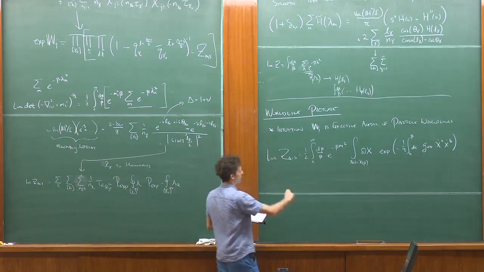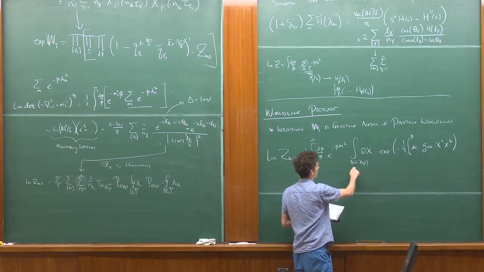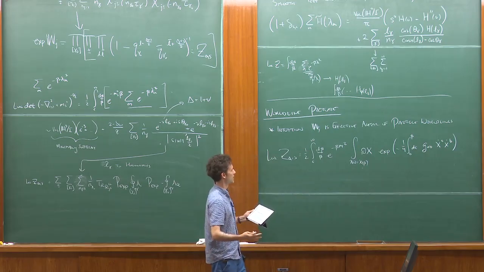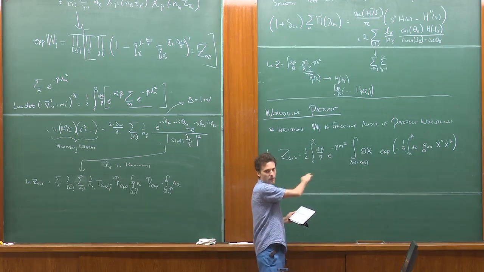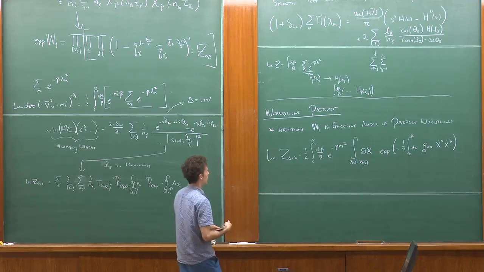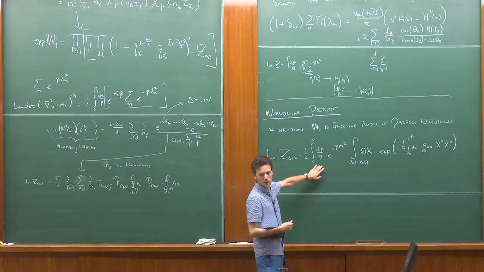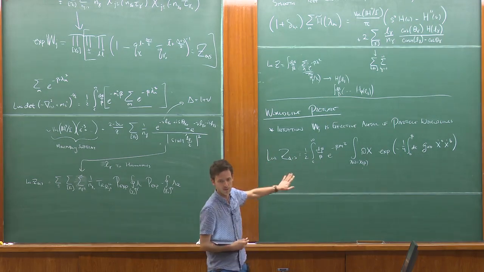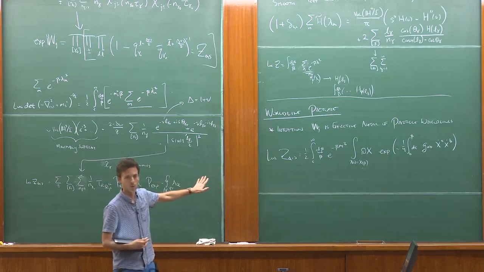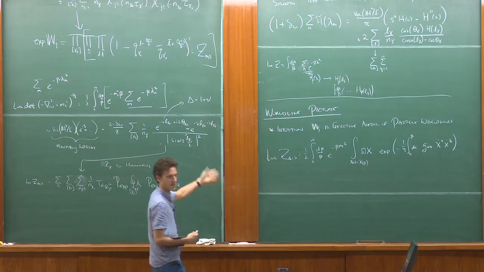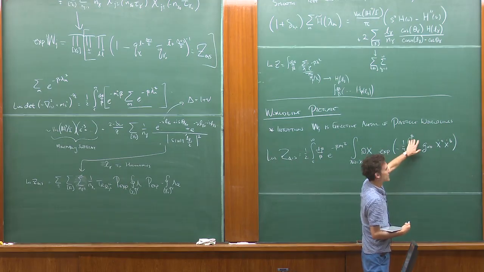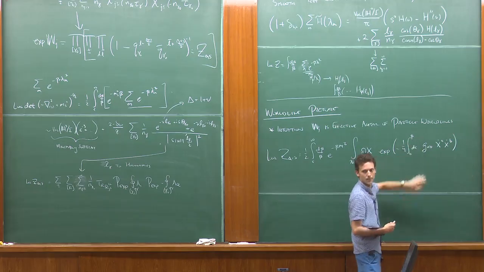Here's the worldline path integral. This is an integral over all paths with initial and final points the same. Here, tau is the worldline time, and the extent of that worldline time is a parameter I call beta. This integral d beta over beta has two roles. One role is that it's the Schwinger parameter that implements the log. But another role is that it is actually a gauge: it integrates out the redundancy in choosing the length of this worldline time.